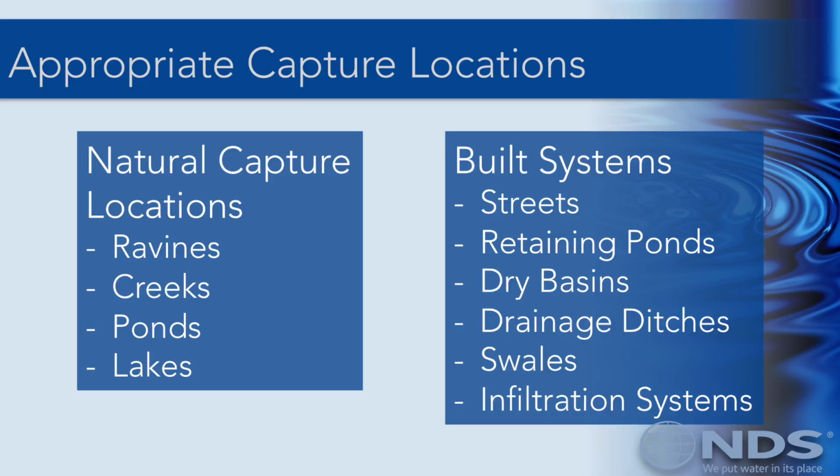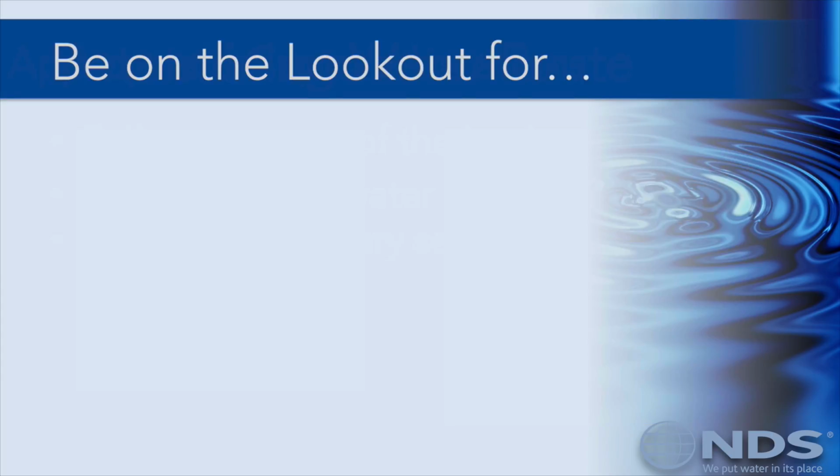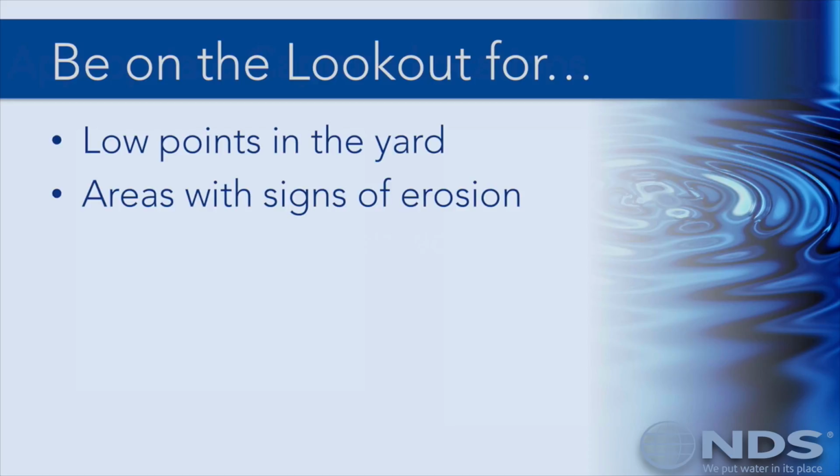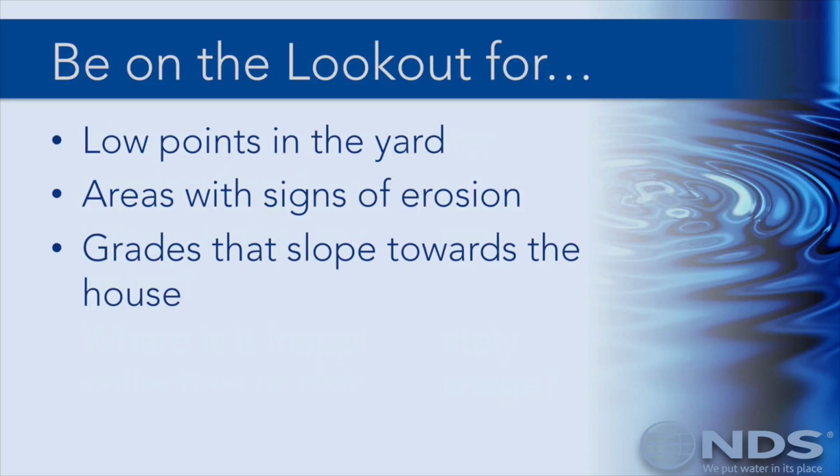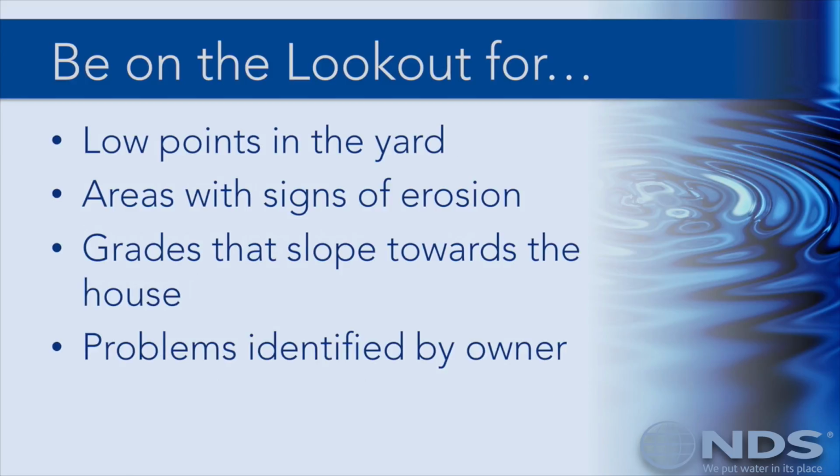To determine where the water is collecting or doing damage, be on the lookout for the following. Low points in the yard where water might pool or that may remain damp after heavy rains. Areas that show signs of erosion. Grades that slope towards the house. Any problems identified by the owner.